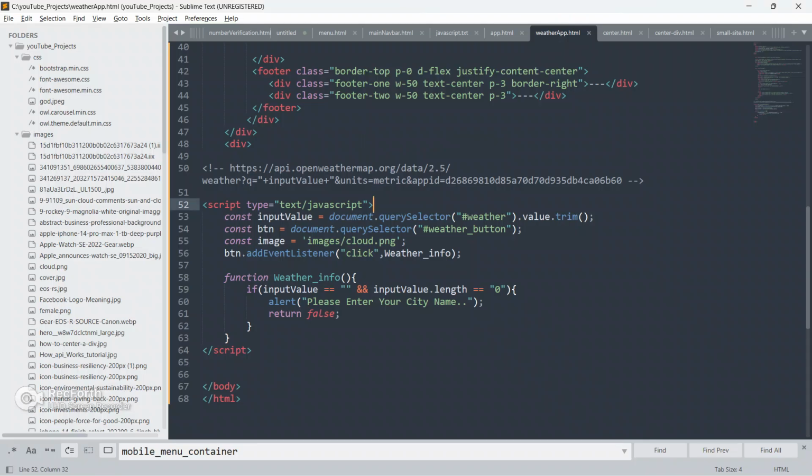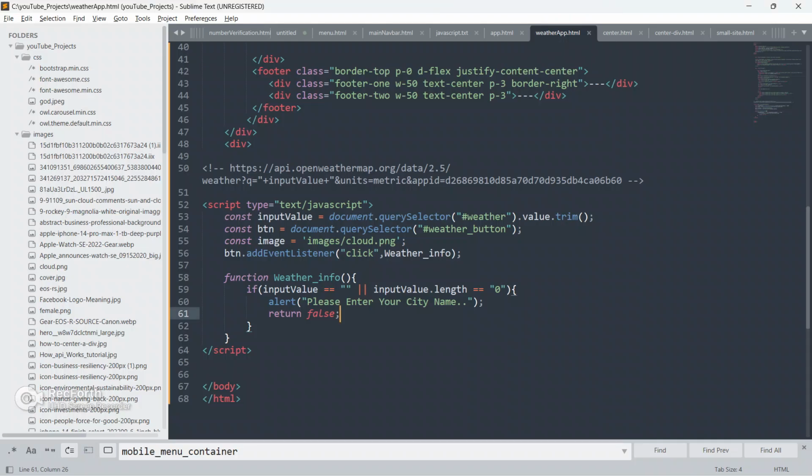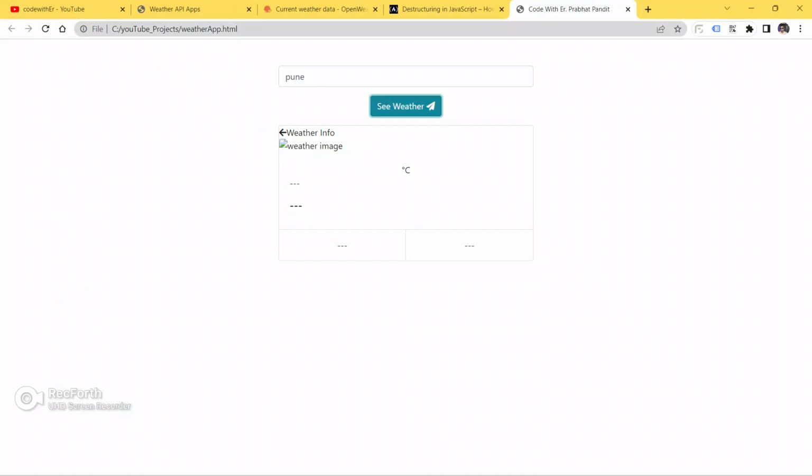Still we are getting the alert. So change this. Let's remove this dot value.